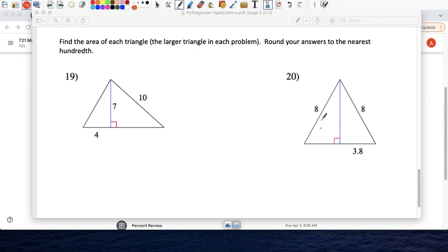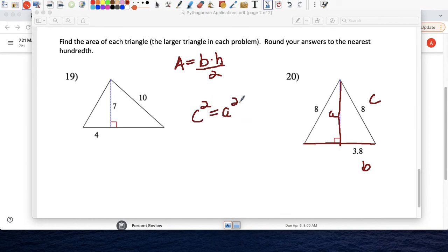Same thing here. I need the base. I need this whole thing, right? In order to find the area, I need the whole base. Do I even have the height? Oh, no, I don't have anything here. So, in this triangle, in this part, we can find it. Let's find the height first. Let's call that A, let's call this B, and let's call this C. So, let's find A first.